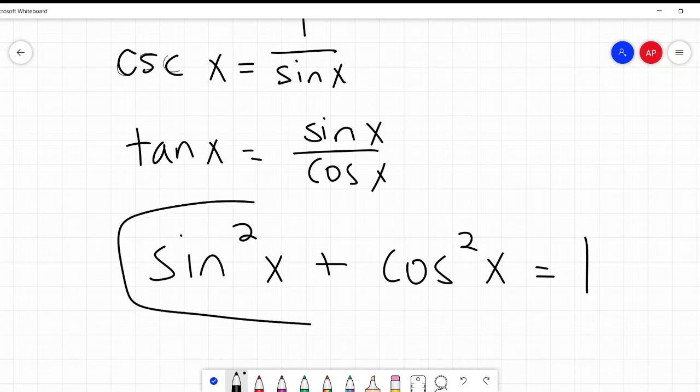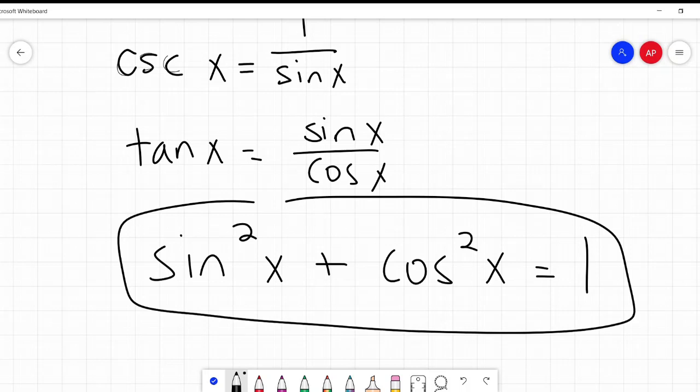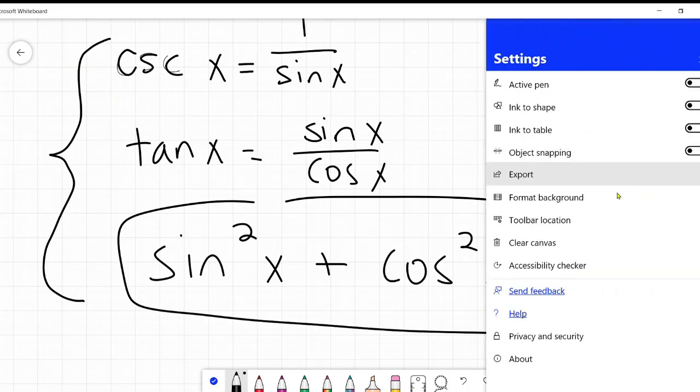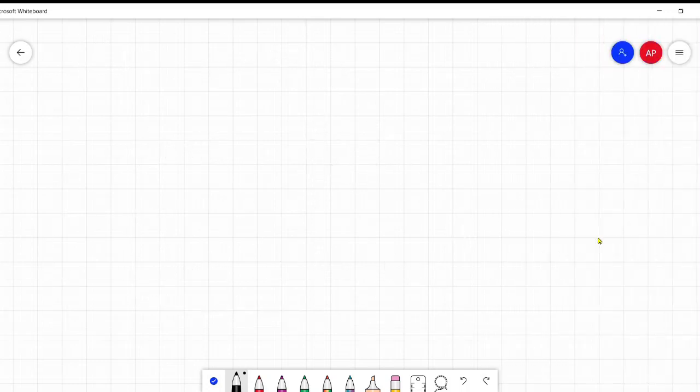The ones with the squares are your Pythagorean identities because they all come off of the Pythagorean triangle. Now, proving that these are true, like sine squared plus cosine squared equals 1, that's not what this video is. What this video is, is using things like that, which you should be given a list of, the fundamental identities, to prove other things, to either simplify things or to verify other more complex identities.